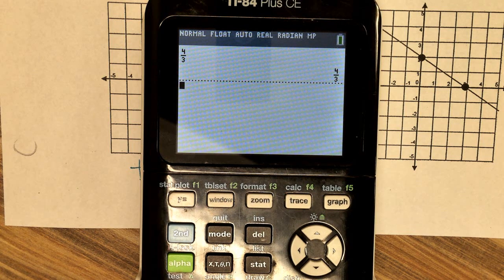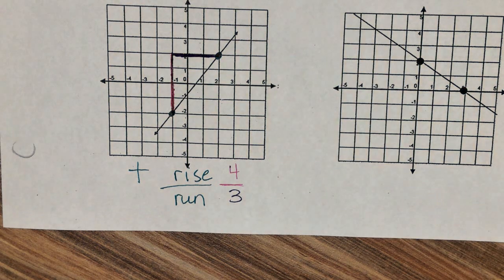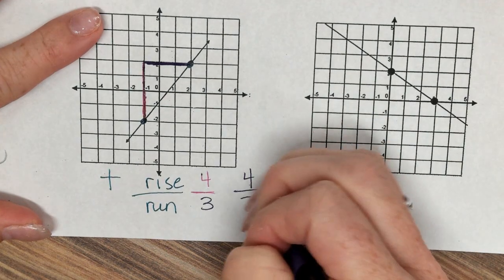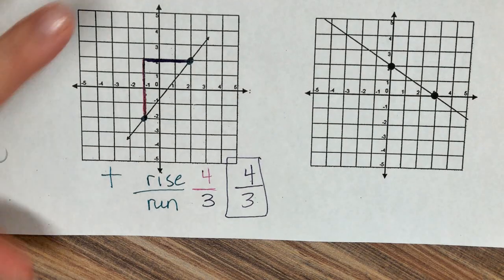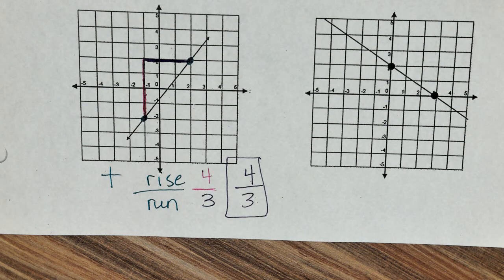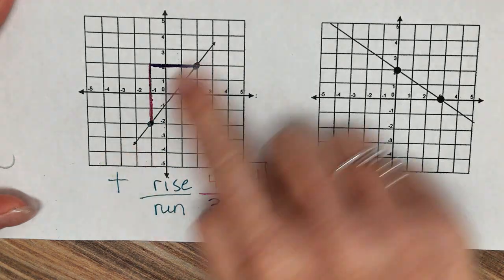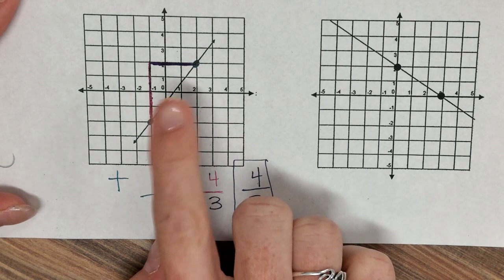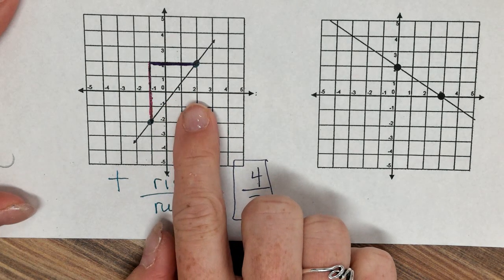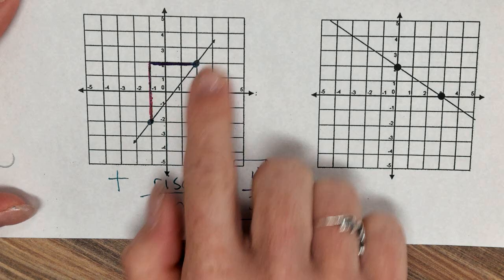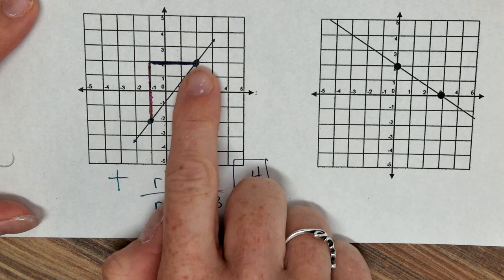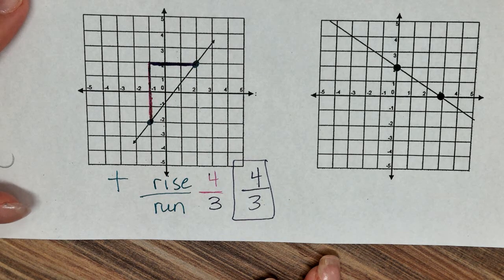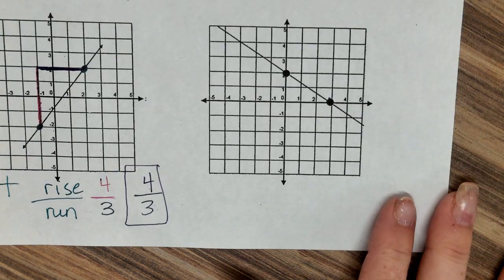Nope. 4/3 is 4/3. So my rise over run, my slope, is positive 4/3. And that is the slope of this line. If that was a roof, is that pretty steep? Can you imagine standing on a slope that big and trying to re-roof something? That's pretty steep. It'd be dangerous, yes? All right, let's look at the next one.